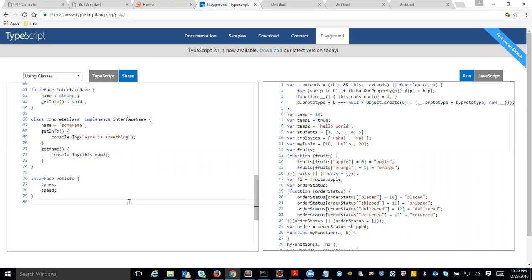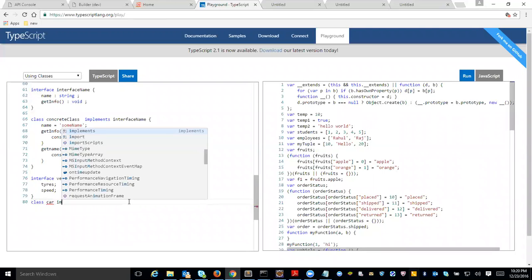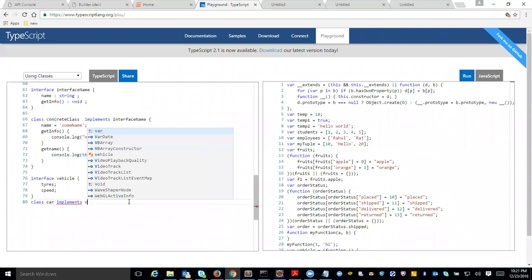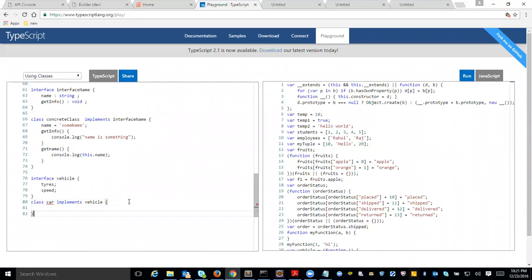Tomorrow when you create a class called Car, that can directly implement the Vehicle interface, like this. And you can also create another class, maybe Bike, which can directly implement Vehicle, and it can give its own definition.